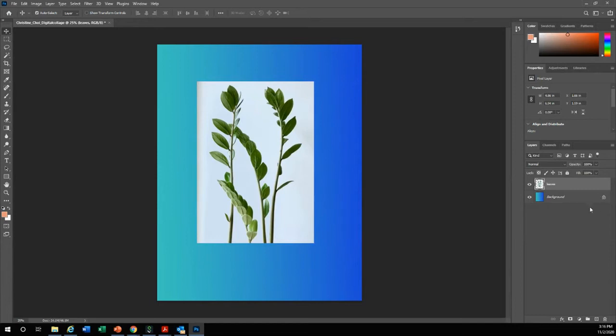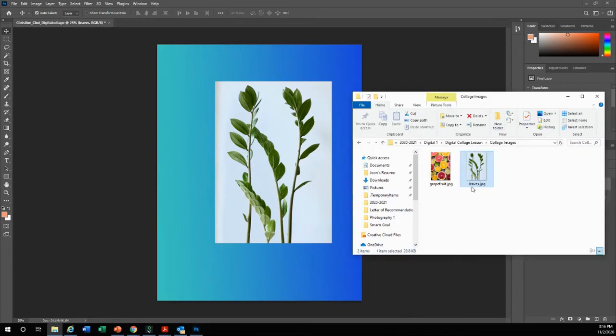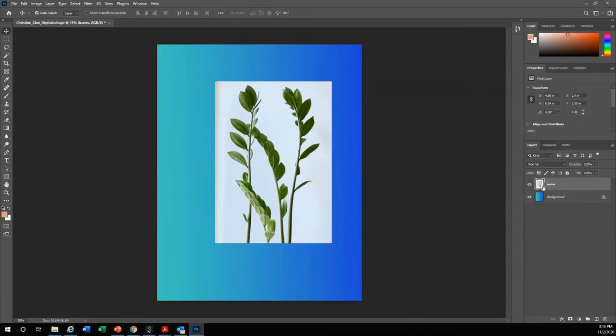And remember that my background layer is already locked, and I want to keep it locked. Because I saved my images already with the title that I wanted, so this is leaves, grapefruit, the layer is also renamed. If it says Layer 1 or Layer 2, you want to rename it.